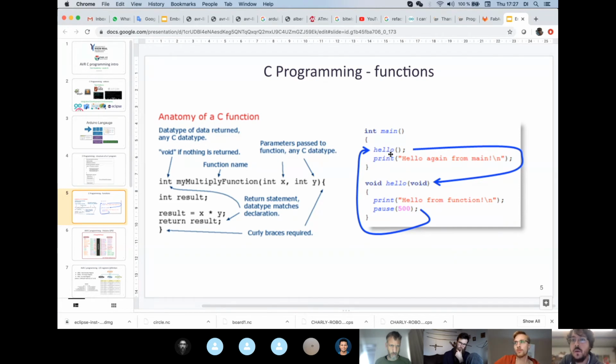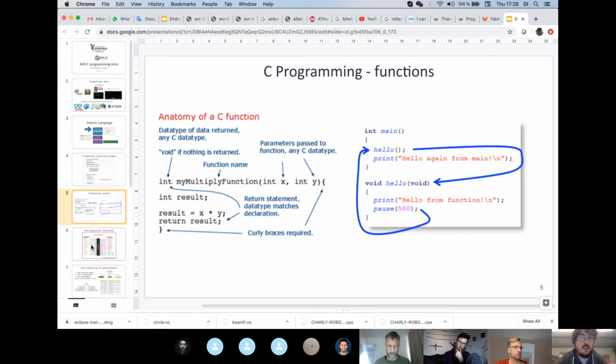Instead of writing this whole block of code inside the main function, you just call it. So whenever your code becomes bigger and bigger, it is really recommended to split the code into functions and to assign to each function a specific block of functionality, a specific block of modularity for your code.